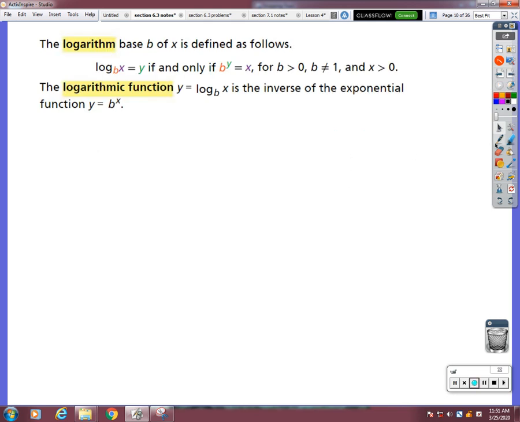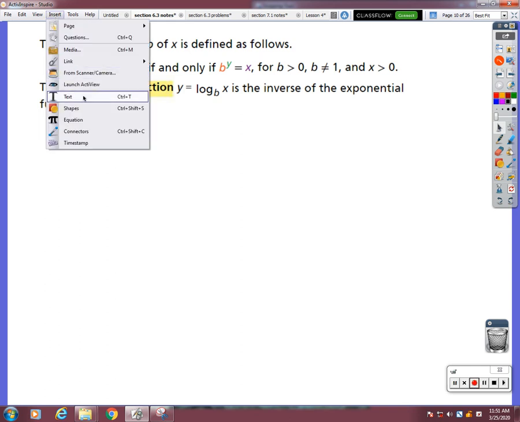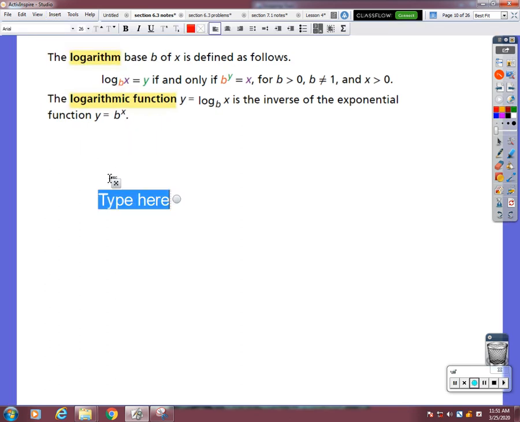So what a logarithm is, it takes an exponential function. So it takes something written in the form of some number to a variable equals another number, and it switches it around. They're inverses of each other. So what this does is it says, we're going to use log. I don't really know where that comes from. The base of the exponent becomes what we're going to refer to as the base of the log. So this is a subscript. And then since they're inverses, these two values switch. So this becomes log base b of x is equal to y.